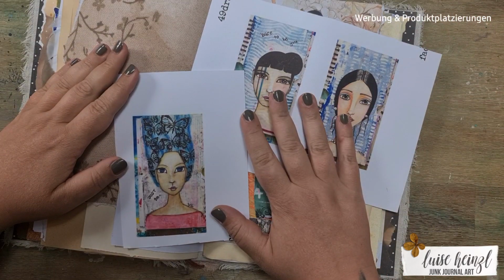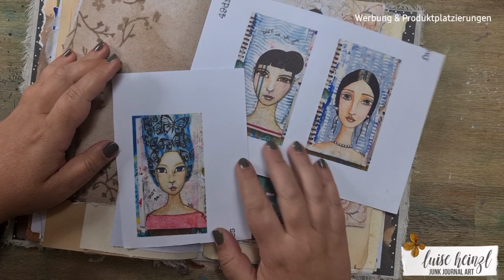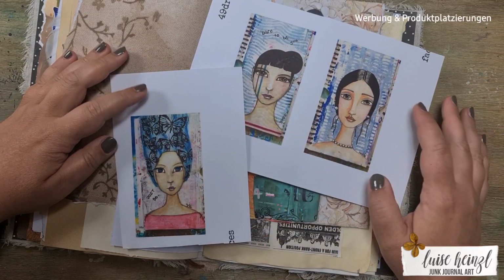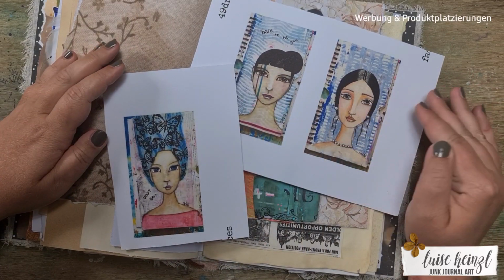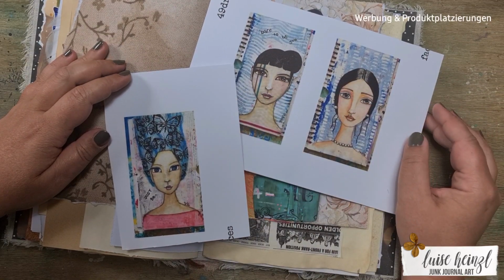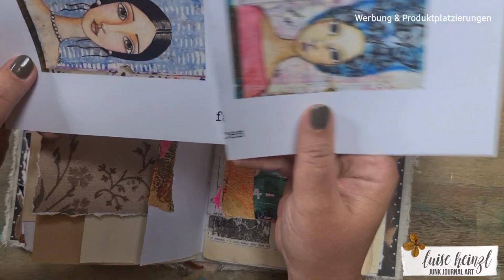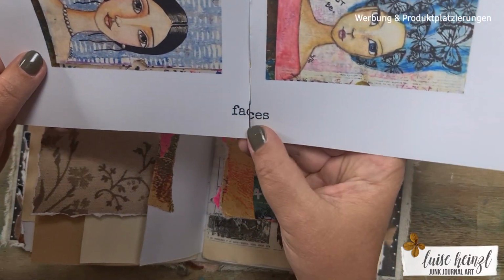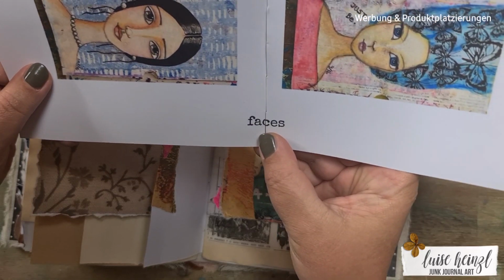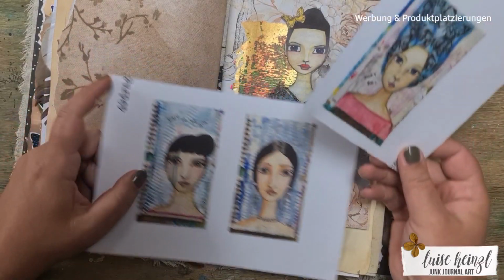Yeah, so today I would like to create another design team project for 49 dragonflies. And what you can see here is the item that I have chosen from her shop. So these faces come from Barbara's shop. And I think this printable, yeah, it's called Faces. Sorry, I have cut it here, but this says Faces. It's relatively new in her shop, and you will get 4 faces.